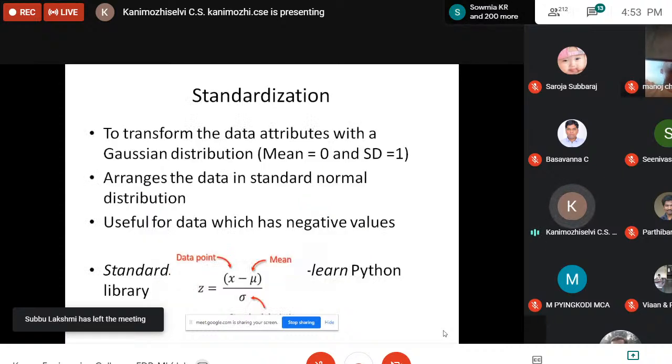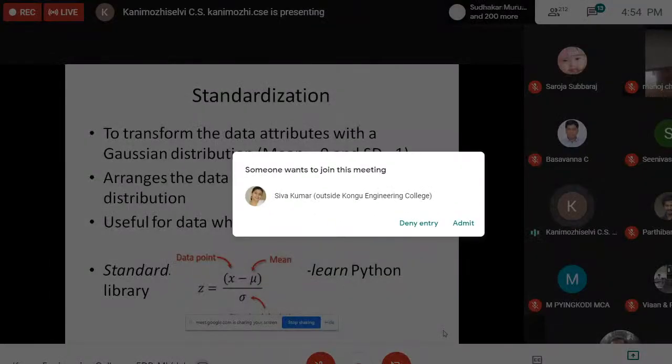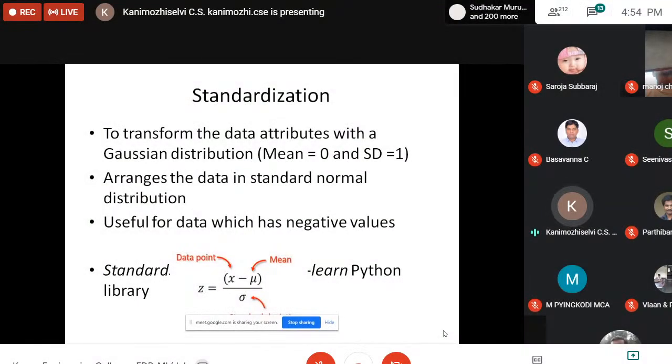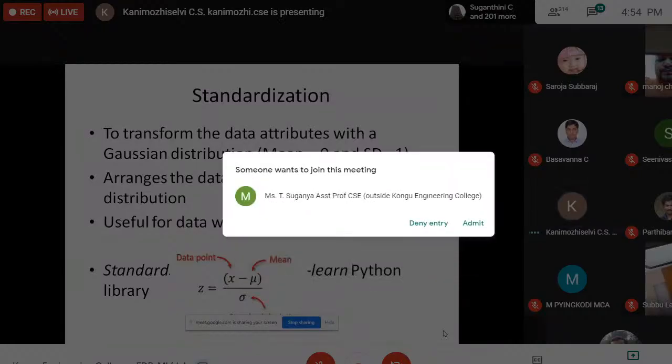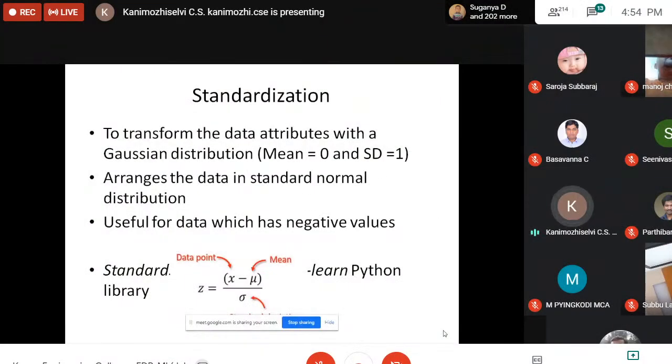So this is called standard scaling. This is the formula for changing the data into a standard value. This is also called z-score normalization. Z-score normalization is z is equal to x minus mu by sigma. So this is the formula which is used. X represents the data to be standardized, mu represents the mean of the entire column, and sigma represents the standard deviation, right?